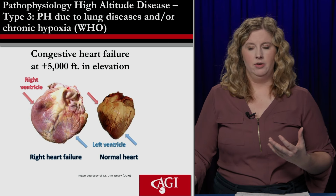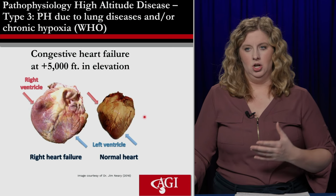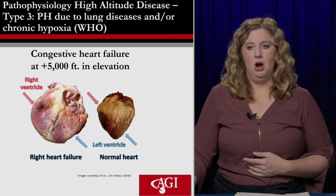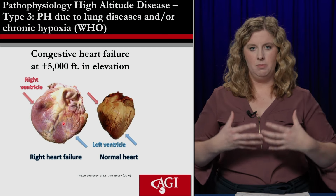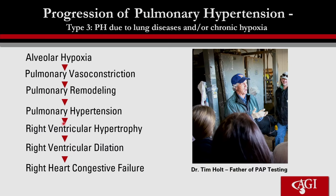Our pulmonary artery is inflated and inflamed, and we don't have that strong musculature of our right and left ventricle anymore in this right heart failure. So we know when these animals are dying of these two conditions that when we open them up and necropsy them, they have a very similar phenotype to the heart.